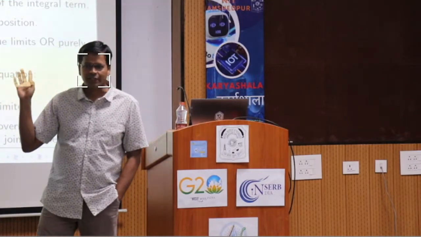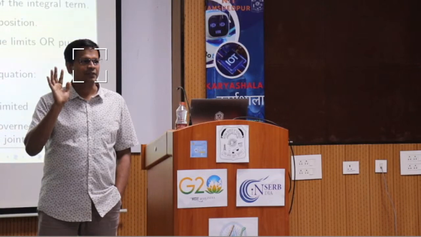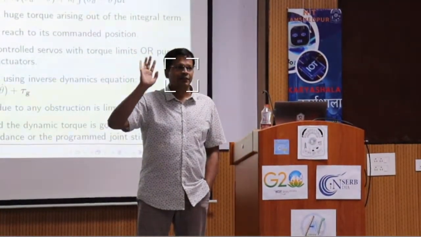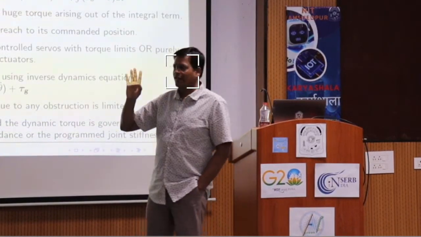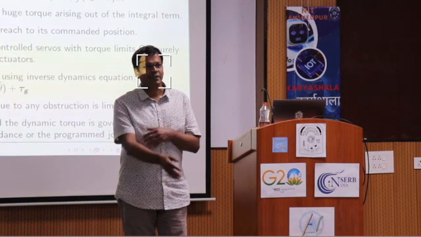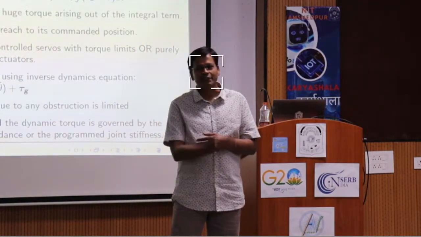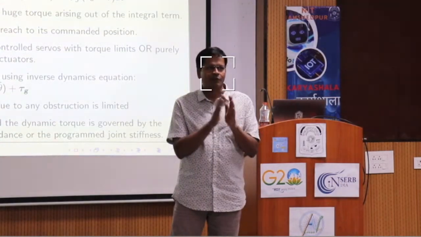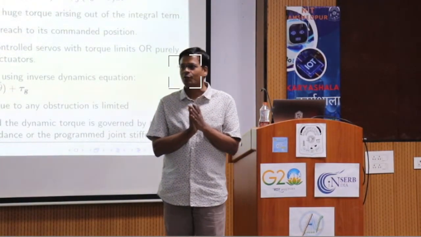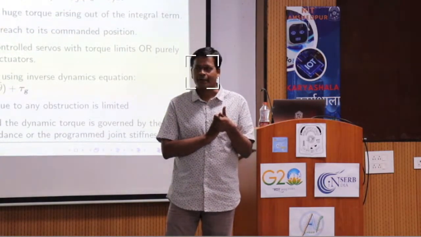Is the difference clear? What is the difference, can anyone tell? Anyone? Can you repeat the question, please? That the standard robot drives its joints using position control mode. Yes. A cobot drives them using torque control. What is the difference? What do I mean by running a robot in torque control? Got it?